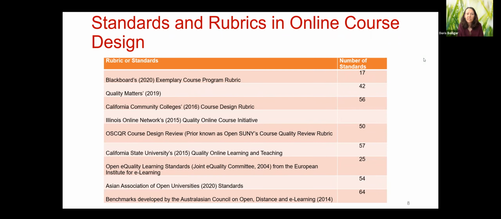Yeah, I see here the comment that it's not cost effective. That's why I mentioned that all of the other ones, they are available open source. We included the link in the references, so you can have a look at them. They should take you directly to the rubric or standard or framework forms. Some of them are quite lengthy, some of them are quick and short, which is excellent for when you don't have a whole lot of experience in designing courses. It's just a quick aid, so to speak.